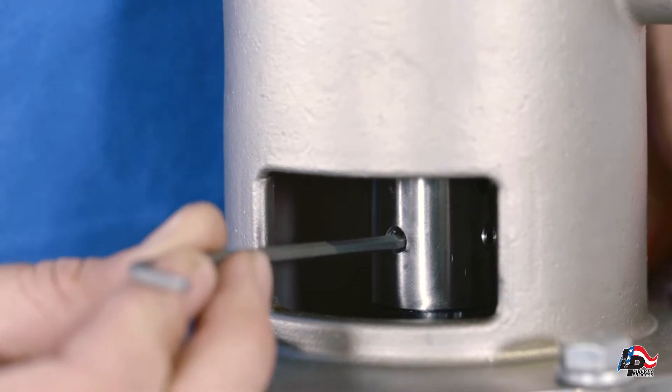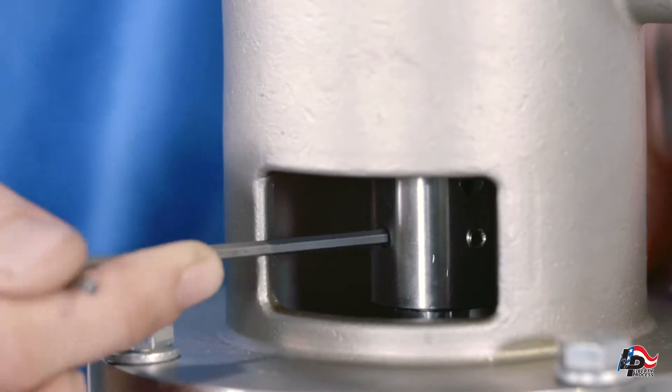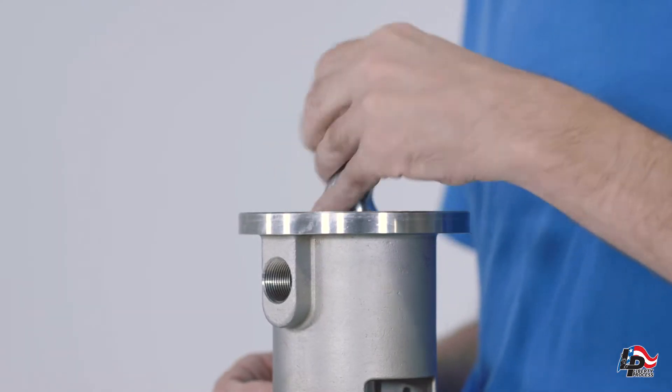Insert the 7/64 inch Allen wrench to use as leverage and lock the stub shaft for ease in removing the pump rotor. Unscrew the rotor counterclockwise from the flex joint.